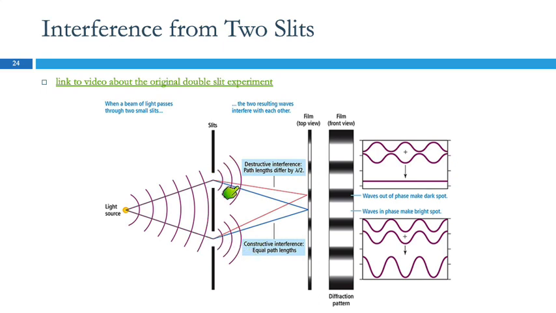And now as the diffraction waves spread out, they're going to start interacting with each other. And there will be some places where the waves are out of phase and they cancel each other out. And so there we'll see dark spots. In other places, they will be in phase and make bright spots. And then there's places in between where they kind of cancel or kind of reinforce each other.